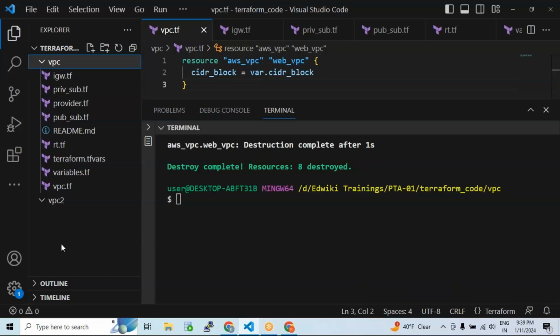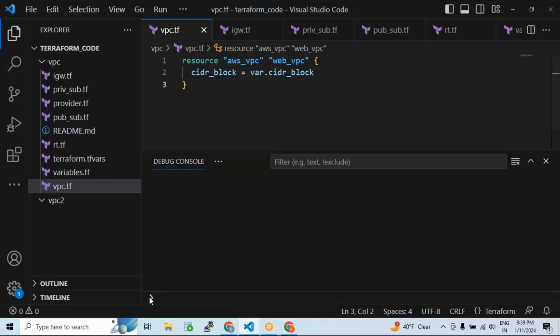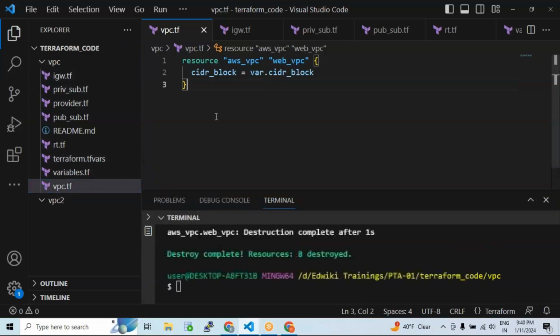When I wanted to make them different projects, that's the reason I'm using this approach. In the first folder itself, yes, if you want, you can do this.